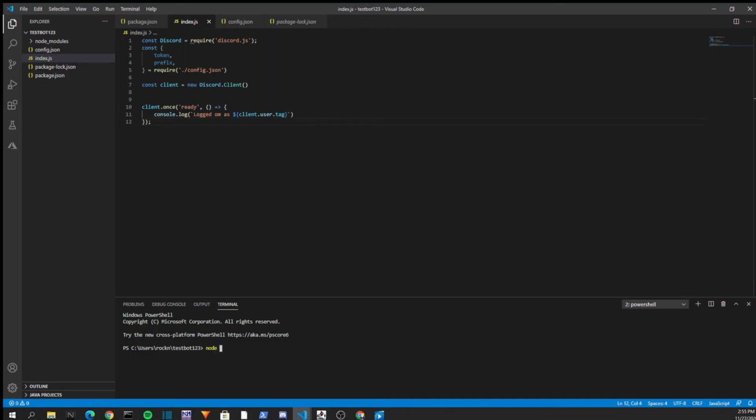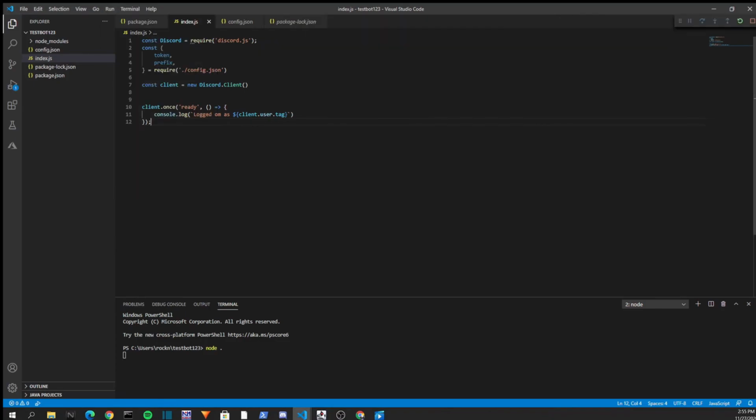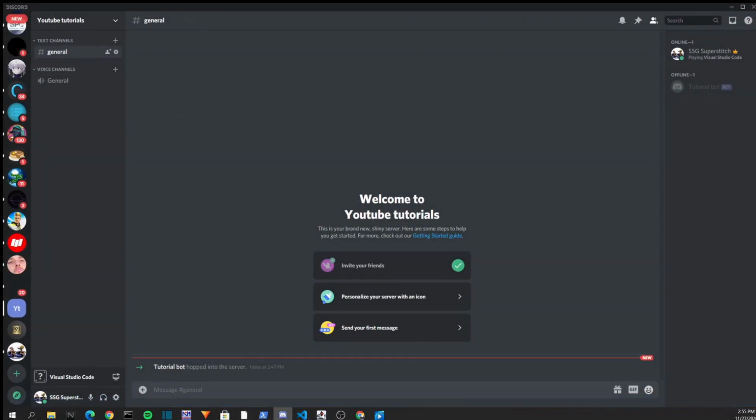If I say node space dot, we might be getting an error. You can also run it from the top. So if I run it from the top, now if I come into Discord, I don't know why it's not turning on.